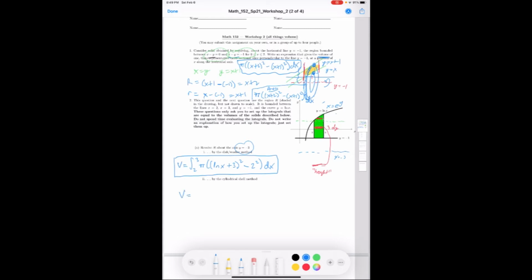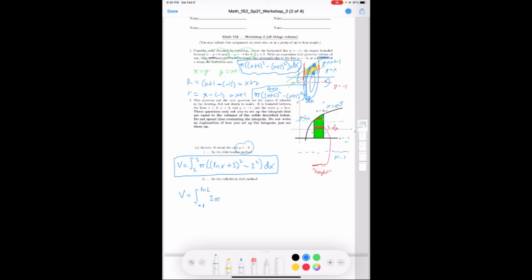So the volume is going to equal the integral. Let's go up from the bottom. We start here at negative 1. So remember, we're doing this in the y direction, so we're not looking for the lowest and highest x values, we're looking for the lowest and highest y values. That's going to be negative 1. This line here is y equals ln 2. So this is going to be negative 1 up to a value of ln 2.